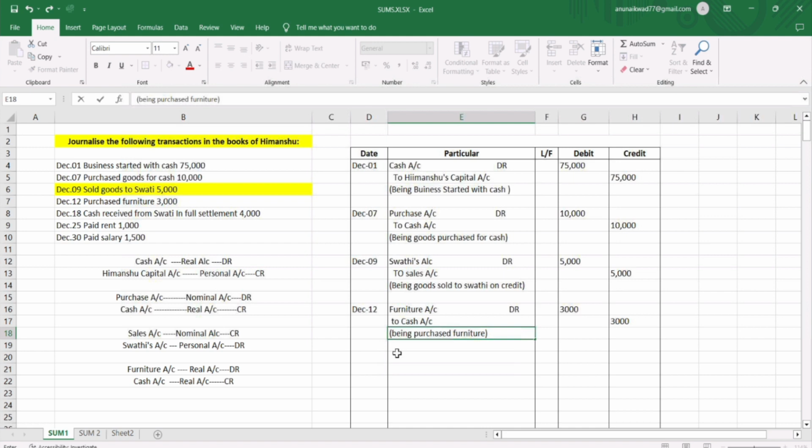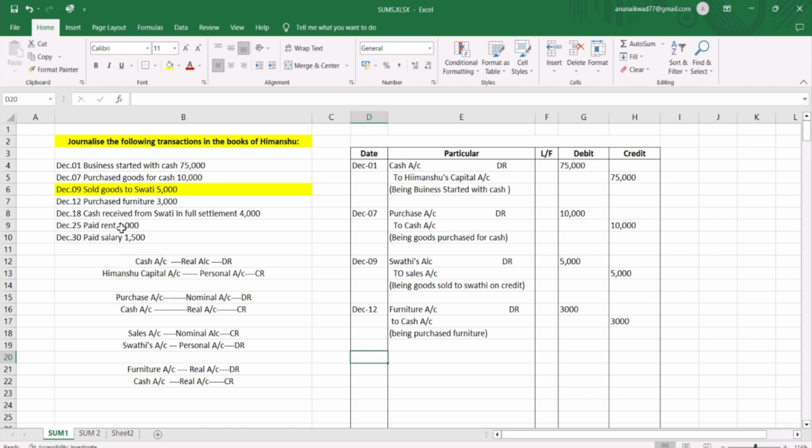furniture. Whatever is the transaction, we can write down the transaction as the narration, but the narration must start with the word being. What is the point behind mentioning this narration is that let the business owner know why this transaction had taken place, what was the event of this transaction. So with that point of view, we mention a narration to understand why this transaction had taken place, whether it was credit transaction, cash transaction, with whom the transaction had taken place. To understand that, narration is mentioned.